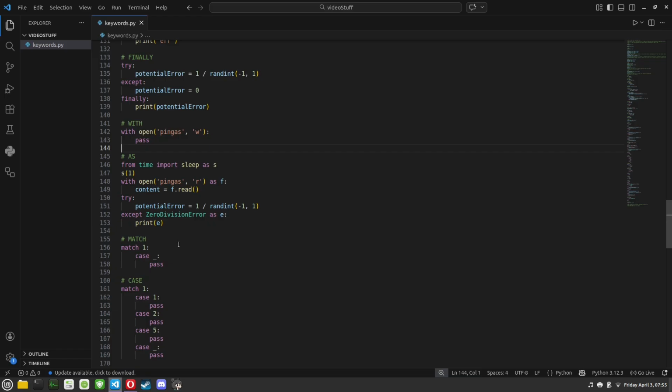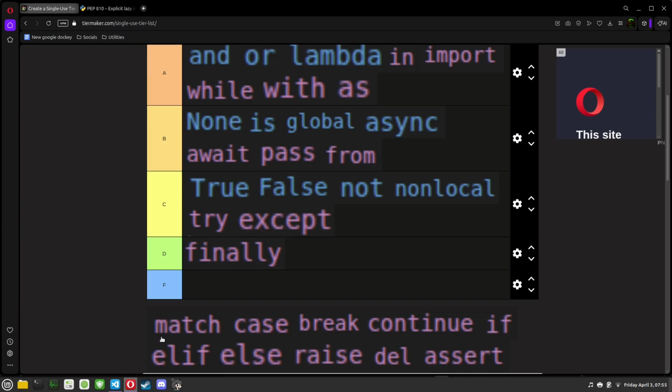I like it. Match, it's pretty nice, I guess, when you have a medium number of states that something could be in that you need to go through, and they all have different things that need done to them. Other languages might call this a switch statement.